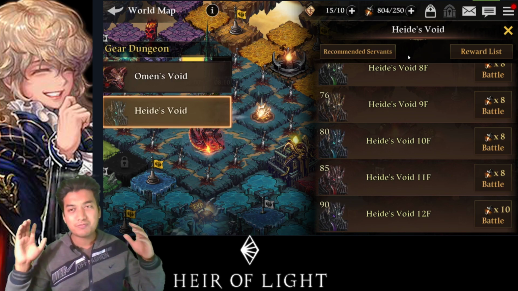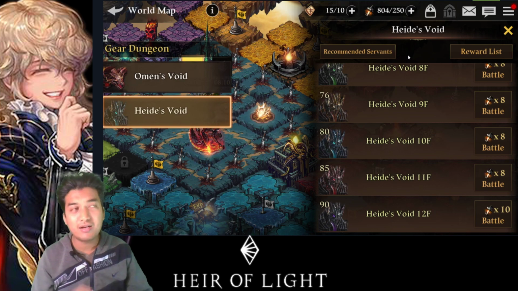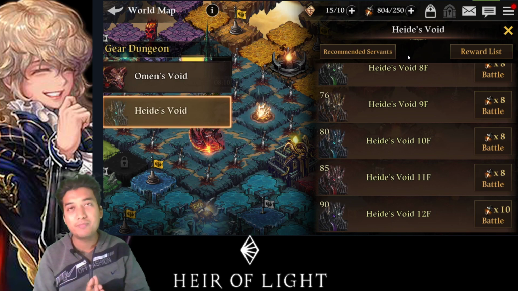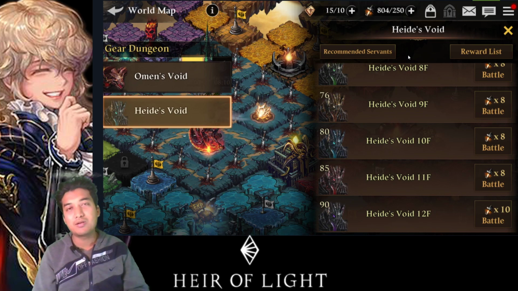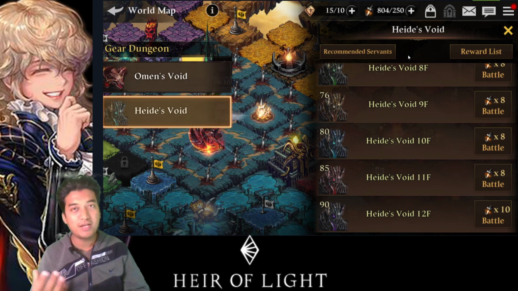So provided I'm going to discuss what servants are going to be really amazing, that you can pick and select so that they can have higher performance ratings. And obviously I'm going to show you my builds, my gear build and stuff like that, and many other stuff.